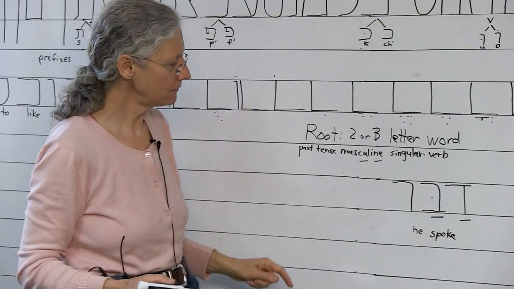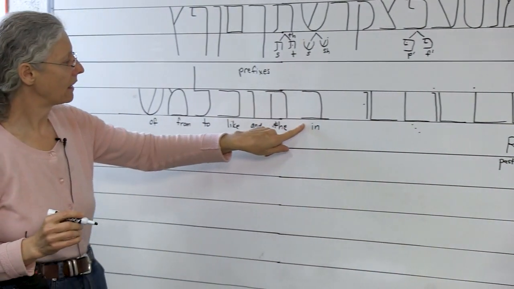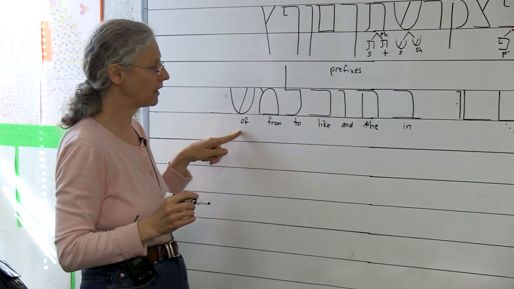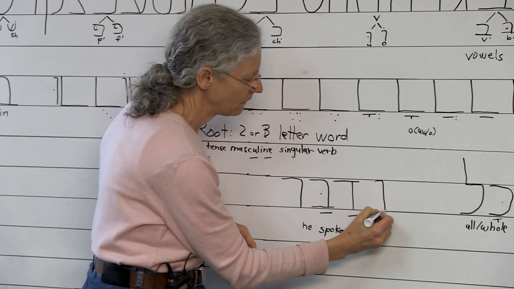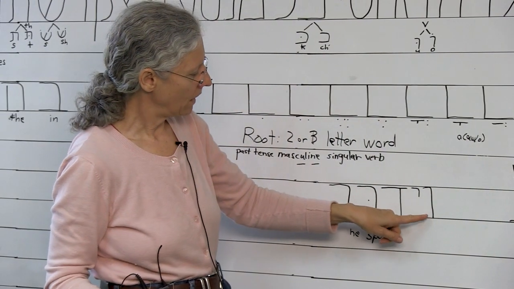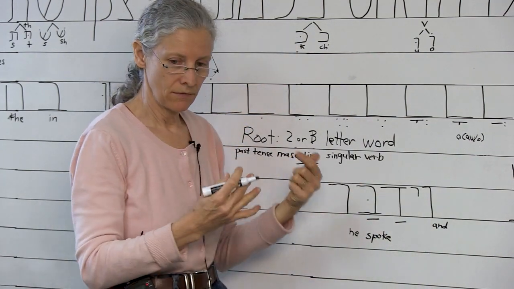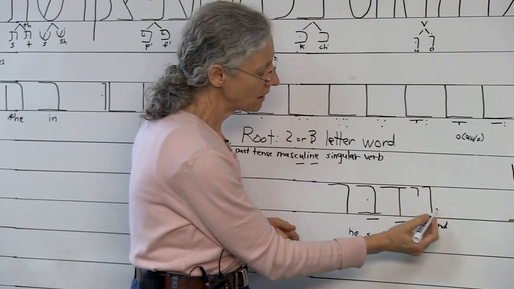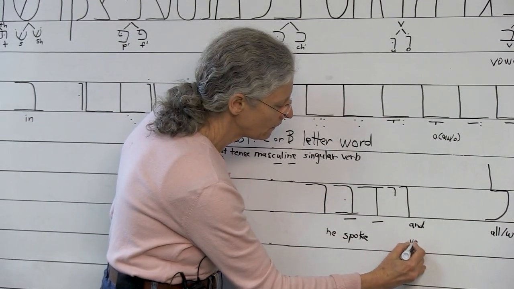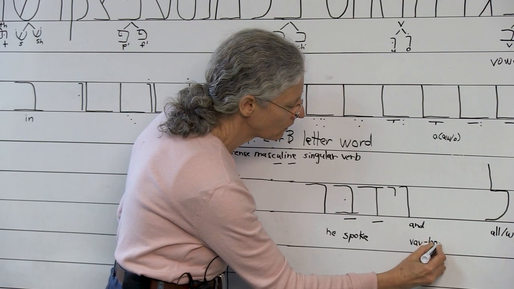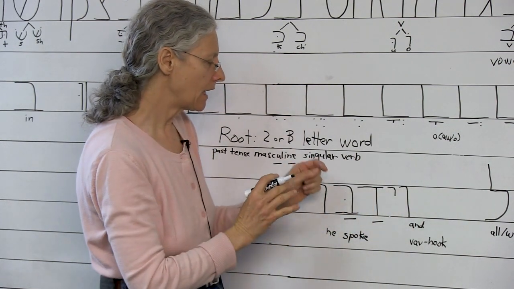He spoke. Now, when you add prefixes, you can add any one of these prefixes: in, the, and, like, to, from, of. The first word of the 10 Commandments has a vav and a yud. The vav means and. The yud connotes future tense. The vav actually connotes past, so it's pulling the past along. The word vav means hook. So in essence, and means hooking something from the past. The yud has a future tense form.